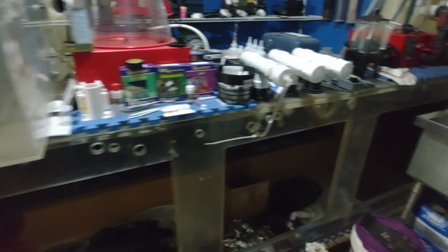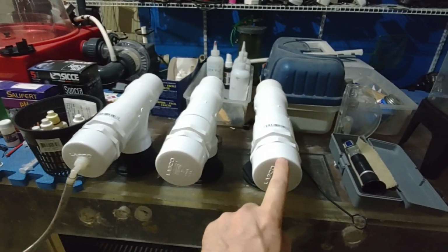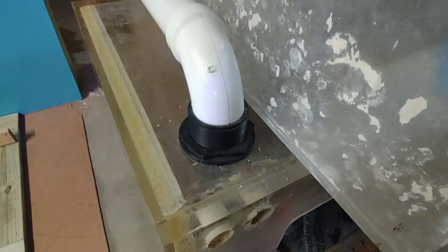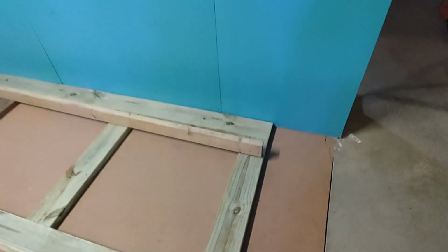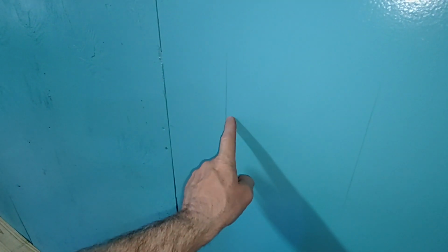Okay, so this is where things start to get a little bit complicated, and you really got to forecast. So here are the 3 supply lines coming from the 540, right? And then way over here is the return line. We talked about this a few seconds ago. And way down here is the second one at 12 foot away. So we have to accommodate for that at the back of the stand. So what I went ahead and did was I leveled this and made a mark right here. This is about 8 inches apart. See, I got the one line there, another one over there.